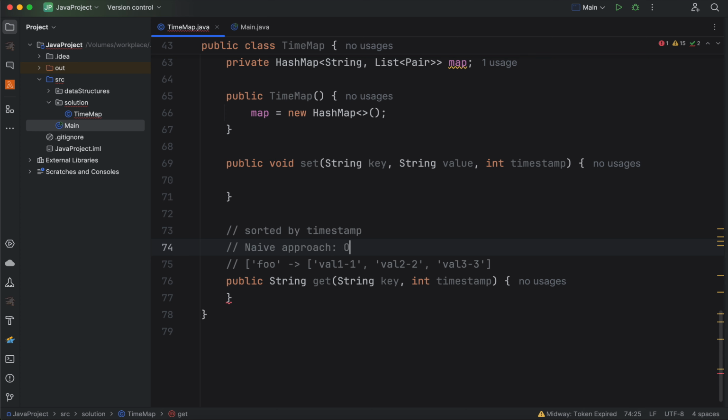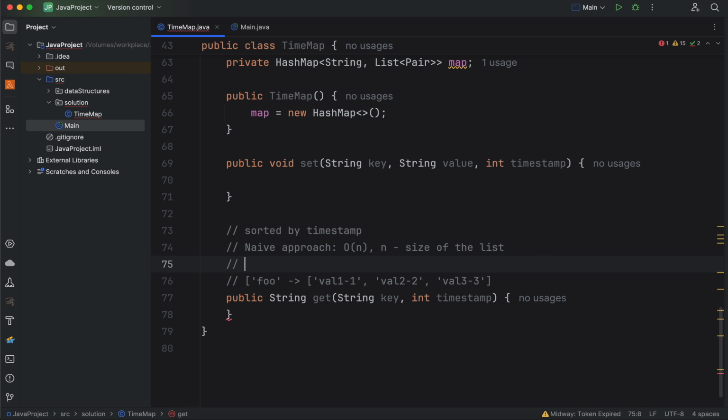And so this naive approach would have the time complexity O of n, where n is the size of the list. But binary search approach would have O of logarithm of n, again where n is the size of the list.